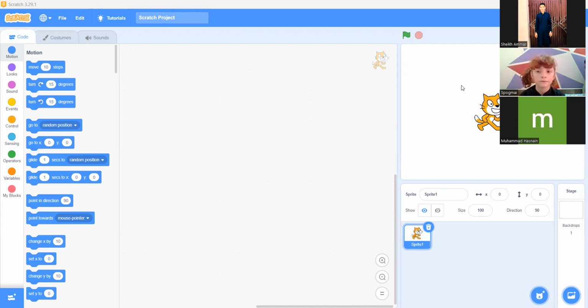Scratch is basically a program in which we can do block coding, but there is a difference. The difference is that all the code we do is animated.